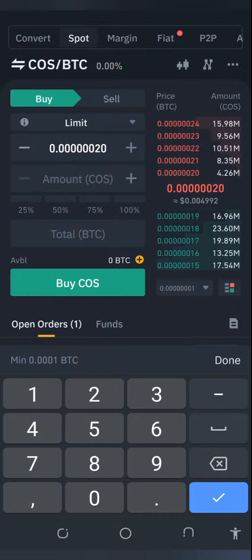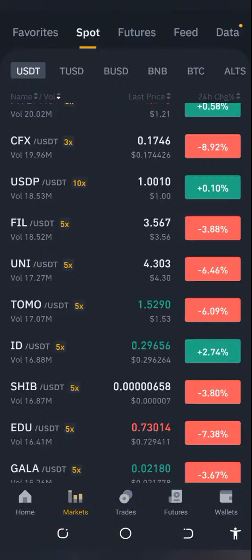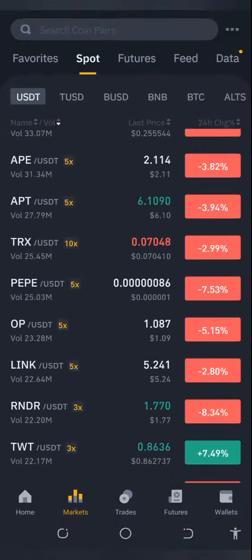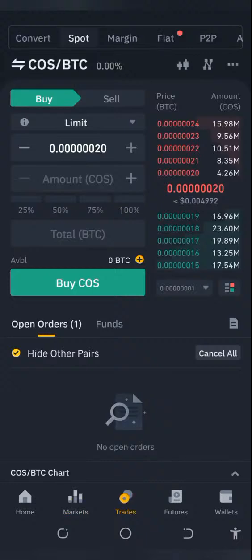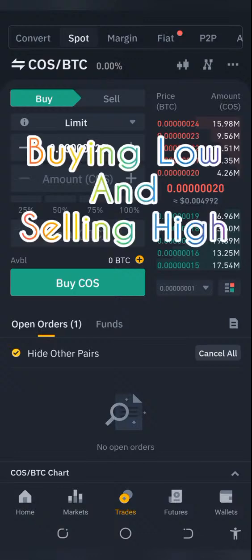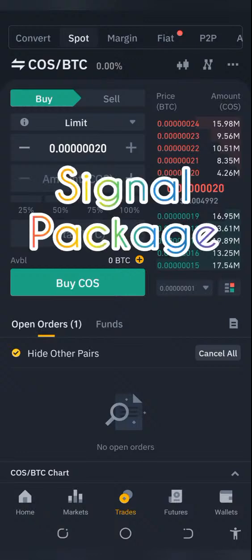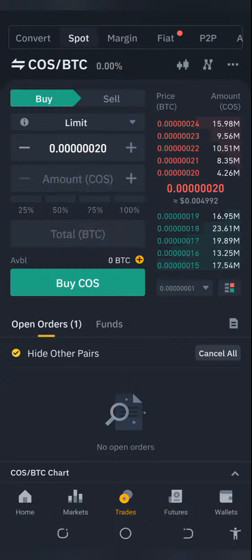Now, what about inter-exchange arbitrage? First off, you have to get the signal. You've got to get a signal for which coin is going to give you that variance and difference. Because when we're talking about inter-exchange arbitrage, what is it? It's just buying low and selling high. But you need to first of all spot the opportunity. And there are many things you can use to spot the opportunity, many apps, many platforms, which we will share with you in the signals package that we give you in the course, that you can use to check on what's going on and which one you can work.